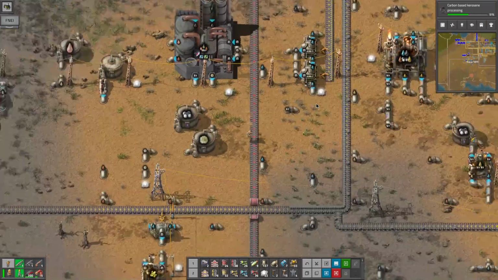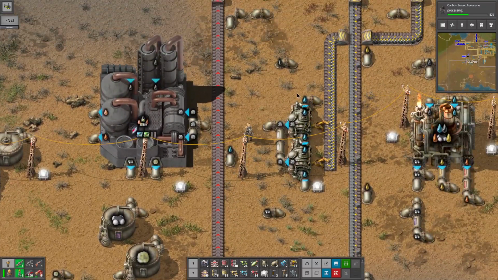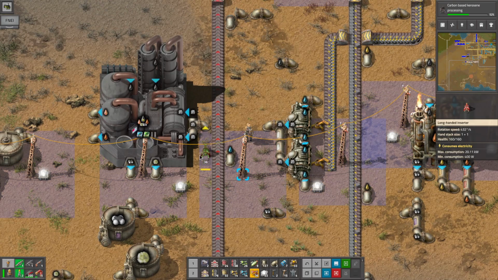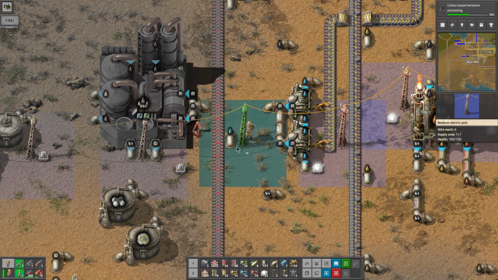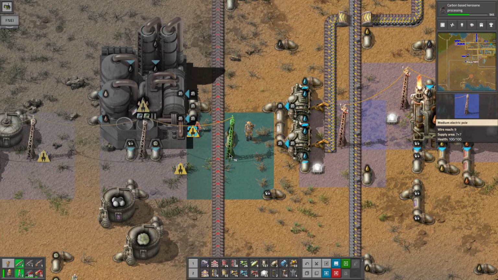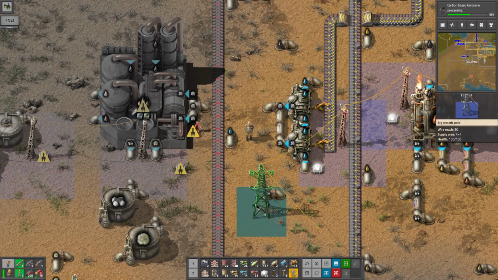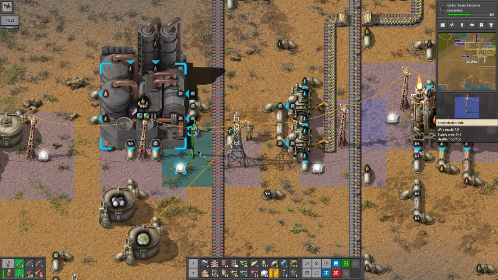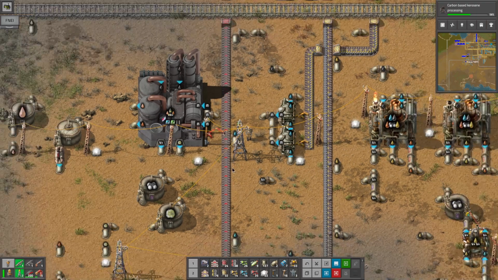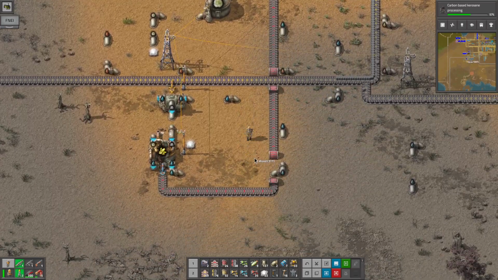So before I get done today, we are going to set this up to pull our sulfur off of the line and remove this. Yeah, let's go ahead and do one of those, and then I'll just put that there. And then we need to get this water dealt with.